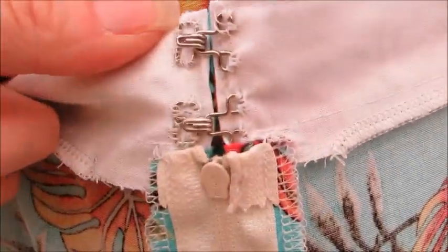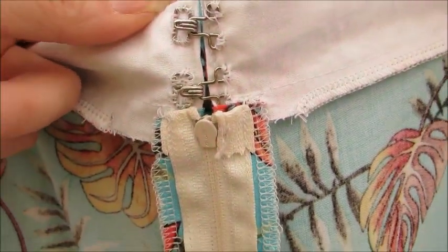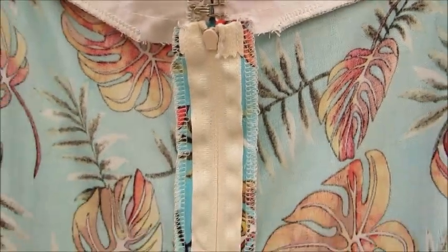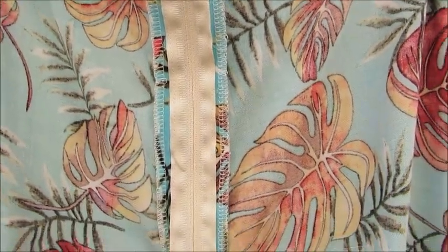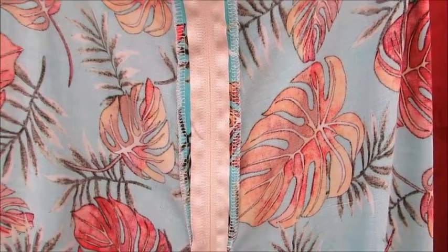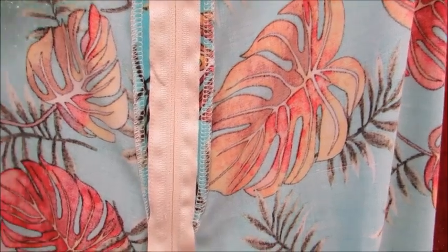These are the two hook and bars that I used. Excuse the shocking state of those and the appalling insertion of the zipper, but you know me and zippers, guys, they absolutely despise me. So just a round up of my thoughts of this pattern.